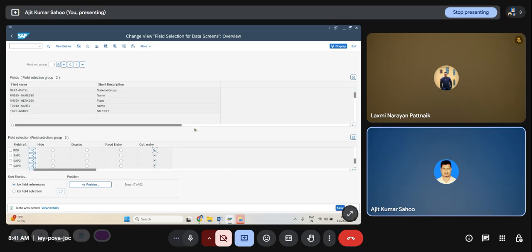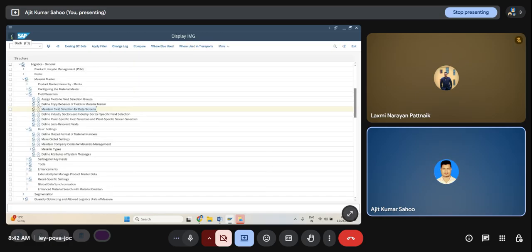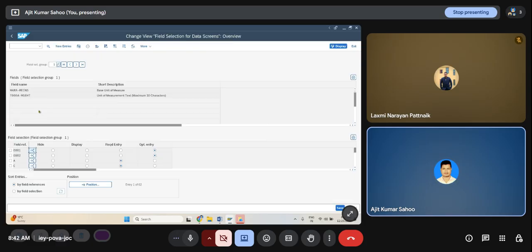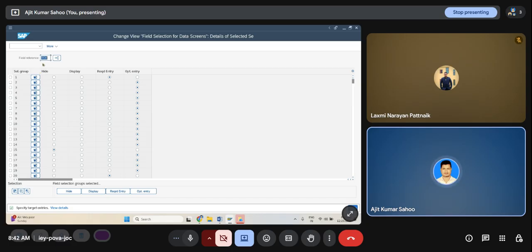But see, if you want to change something, you should not do it with the ROH field reference because it is the standard people are using. So what you can do, you can copy and create your own field reference as well. How to create? For example, we want to create our own field reference. Just go for the ROH field reference, and you can click here copy. So you can give some other name, then you can click on save.